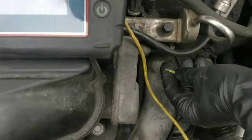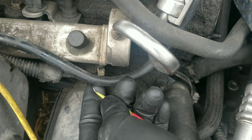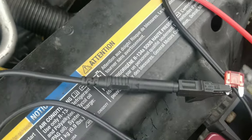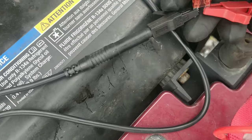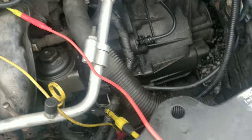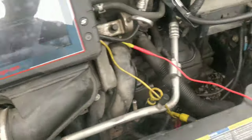So what I did was I put a fuse jumper I made. These little alligator clamps work great from AES Wave for holding a fuse. I have a fuse jumper somewhere, but I had the red coming into here and the black going to the post right here. And now we have, it's probably hard to see, we have 14 volts on it. Now let's try to start it. See if it'll start.